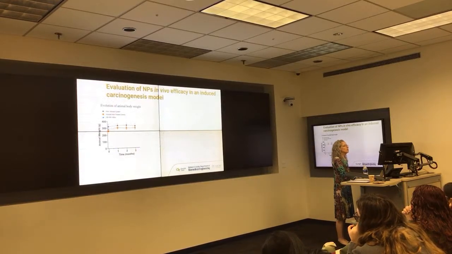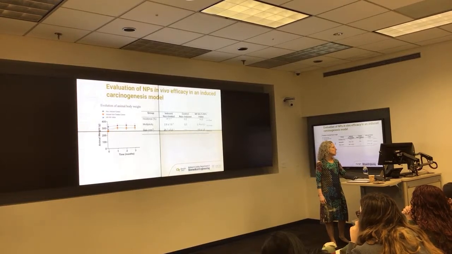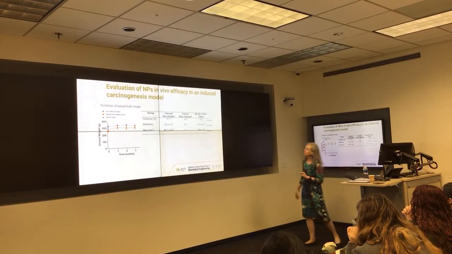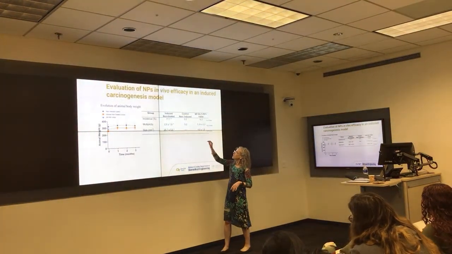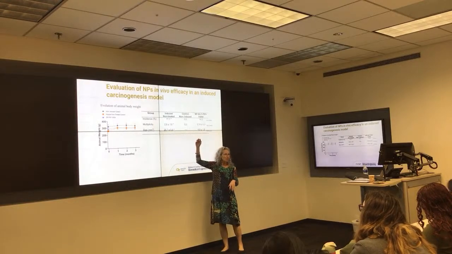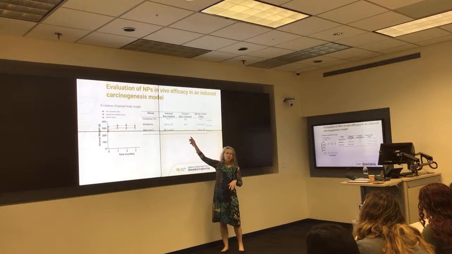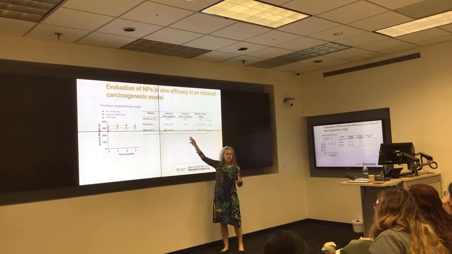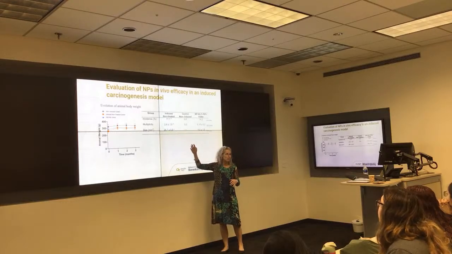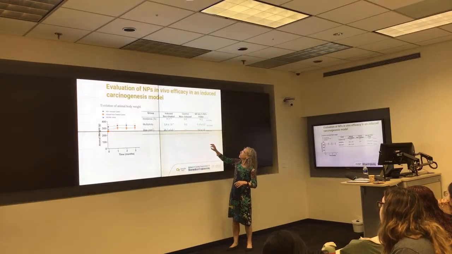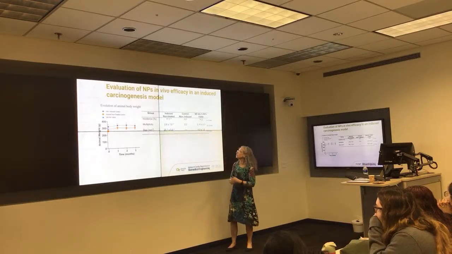And what she finds is that the animal weight is stable, so the treatment doesn't seem to be toxic to the animal. If she induces tumor formation and does not treat with any chemotherapeutic, then there's about a 77-78% incidence of tumor formation. The animals have about 2.5 tumors per animal, and the size of the tumors is about 26 millimeters. If they don't induce tumor formation, not surprisingly, no tumors are formed.